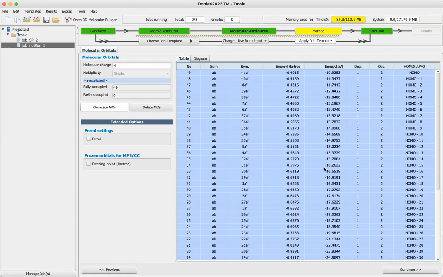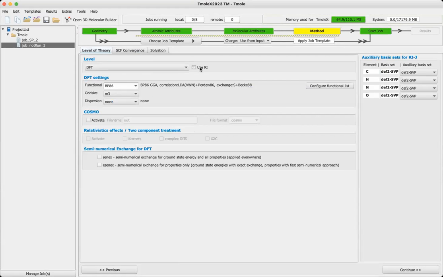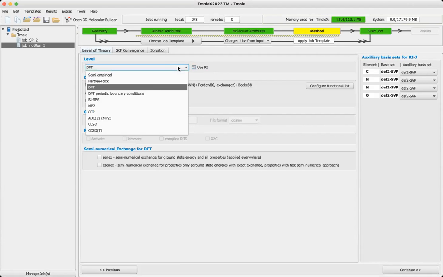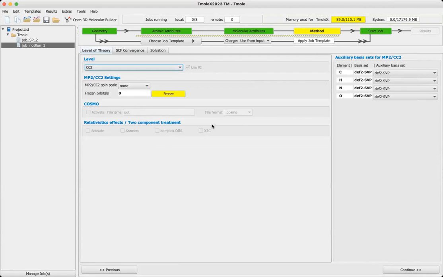When you do the calculations, you will find that the first step is a direct SCF. It takes that initial guess and iterates on it for the SCF, and it generates new molecular orbitals for you, so that you can proceed with the calculations when you do RI-CC2. So we click on continue. It says here use RI, but we have DFT. Of course, you can unclick it. Let's click back and select CC2.